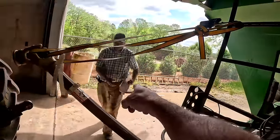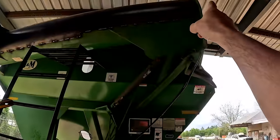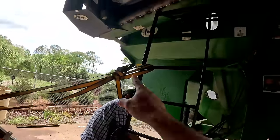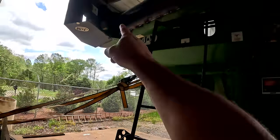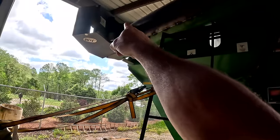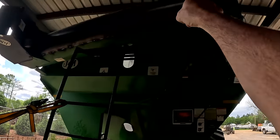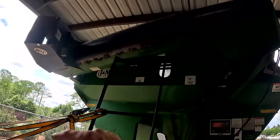Last thing we got to do is put this little thing on that protects the hydraulic lines. They run through it. They go to this little cylinder that tilts your spout on the end. Anyway, we got a line. We got to mount that cylinder up on that spout, and then I'll know where that goes, and then we'll weld it, and then we'll put the other piece on there and weld it, and then we got to run the hydraulic hoses through it and connect it all up.